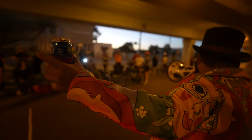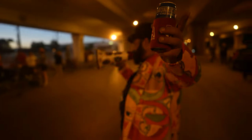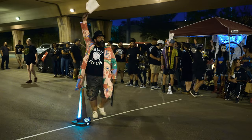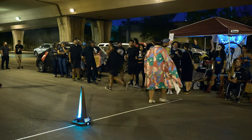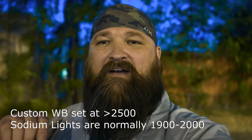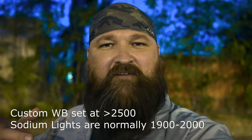I white balanced directly on that light. Here's what it looked like before. You're still entered in some raffle, and you might win some cool stuff. How you doing? And here's what it looks like now. So that seemed to work. But look at what white balancing on those lights did to the sky back here. That's crazy, man. It came up with some kind of weird white balance too, like negative 2500 or something. It's super weird.